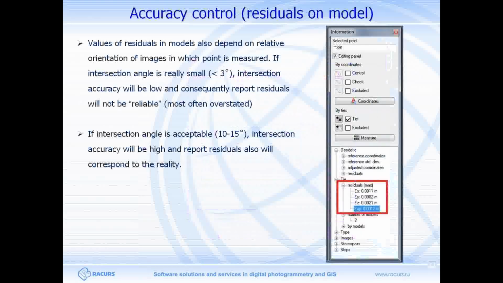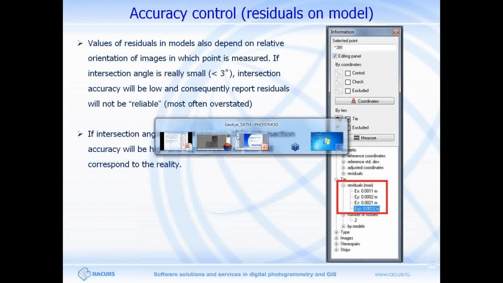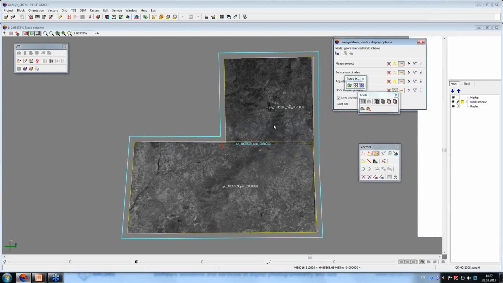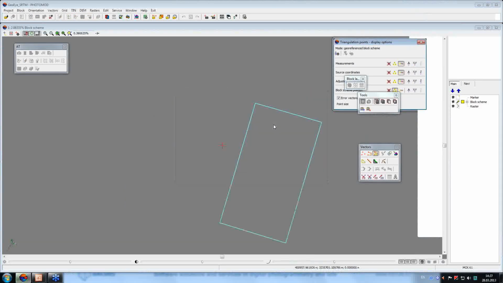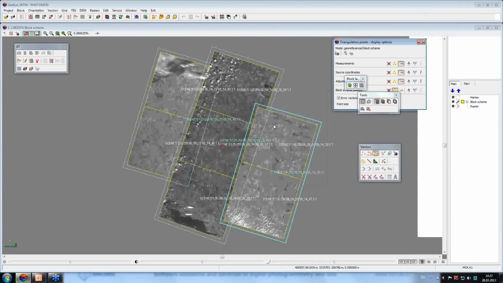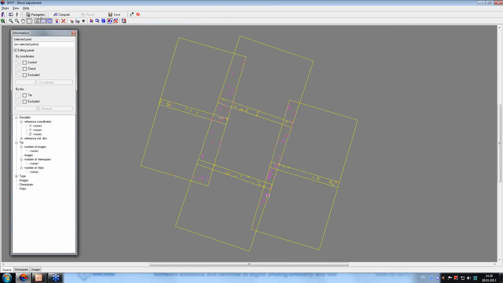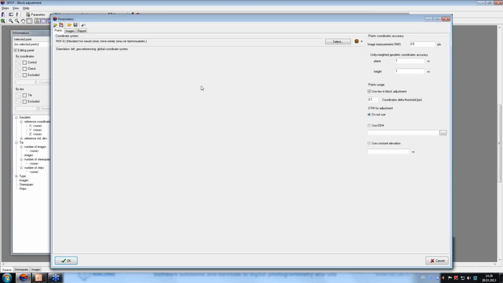Well, again, I'm going back to PHOTOMOD and open another sample. Now it is a monoblock of SPOT images, and we have some tie points in there, and we can start solver and set up the parameters.